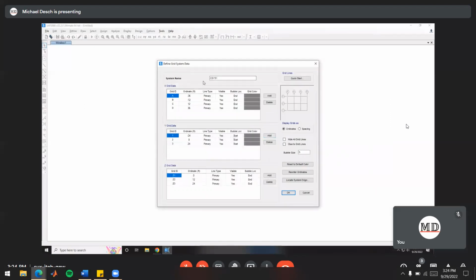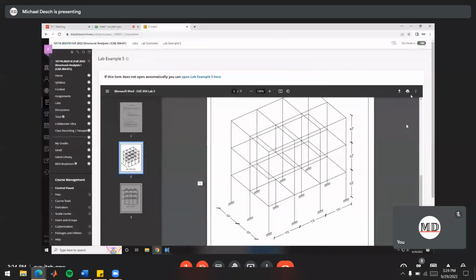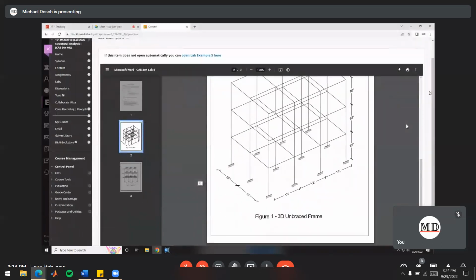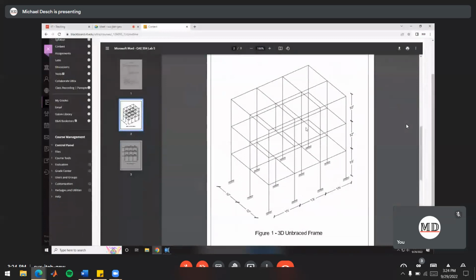And we will be doing this menu again. So if you remember, we did something like this for the beam. We added all of the grid IDs and the ordinates in our X direction. Now we're doing the same thing, but in all 3 dimensions. So in the X, Y, and Z here. To get us started, it's useful to know where we want to begin.